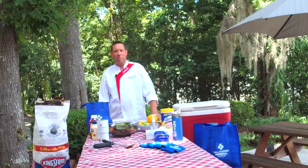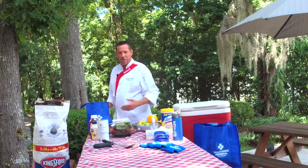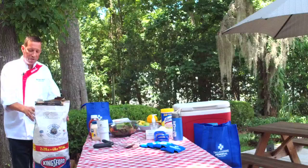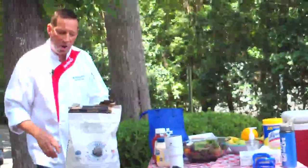Today we're going to talk about summertime barbecue tips and food safety. So when you first start, what are you going to do? Gas or charcoal? Well, that's really up to you. I personally love charcoal. You can also use all different types of charcoal. Doesn't matter. You can add flavorings, you can add wood chips, all that.